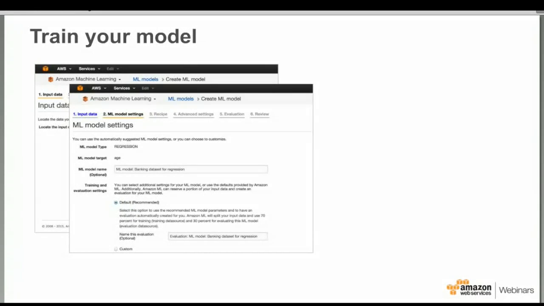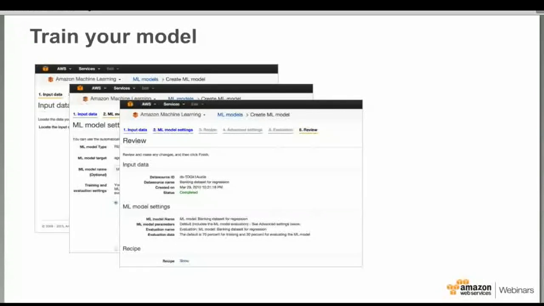The next step is to select the path, and there are two paths. There is the default path, where Amazon Machine Learning applies the industry best practices. These are things like splitting up the input data automatically into a training and evaluation set so we can measure the model quality automatically. These are things like taking the input data and transforming it in a way that's most conducive to machine learning. I'll show you what that looks like in a second, and so on. And then there is a custom path, which allows custom control of data transformations and model parameters. So let's stick with the default path here.